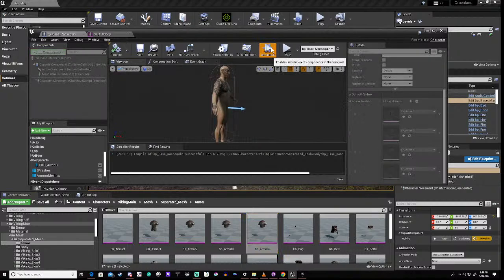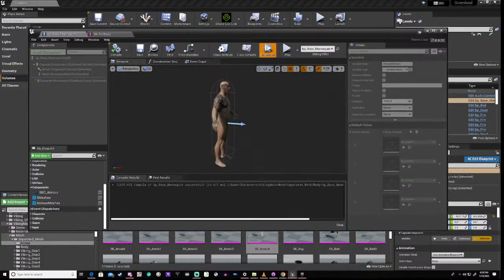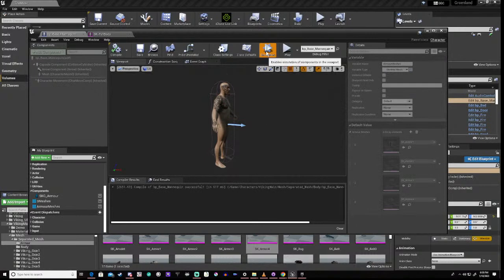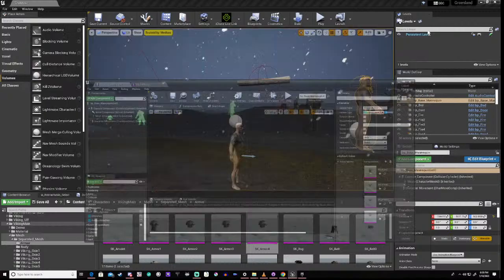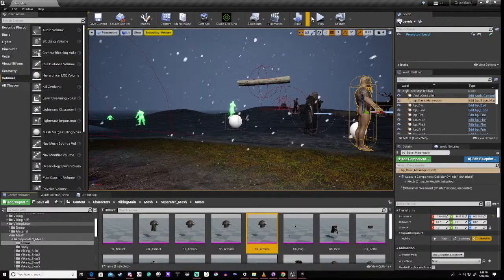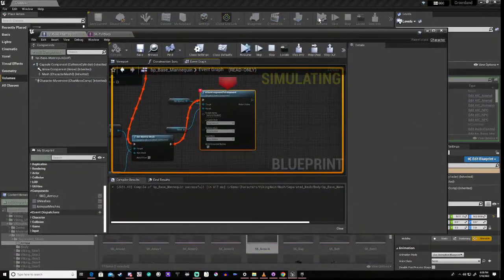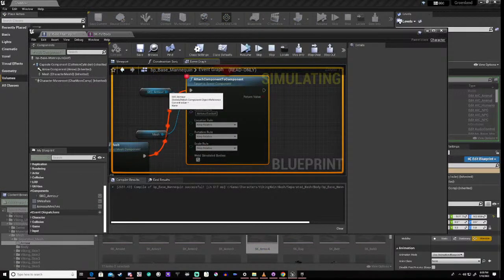Viewport, simulate. Okay, so that's weird. That's weird for a kickoff. None.